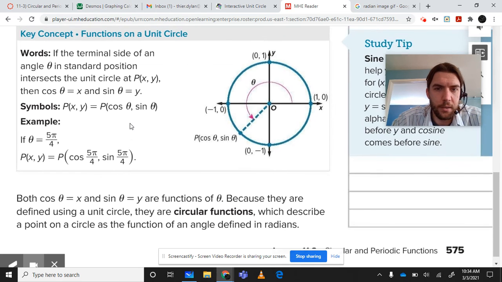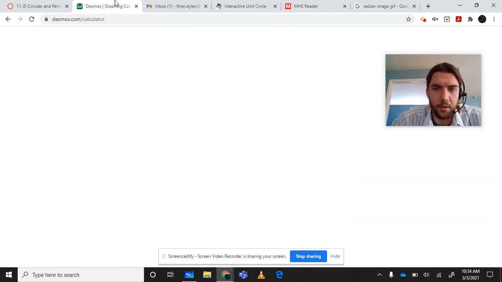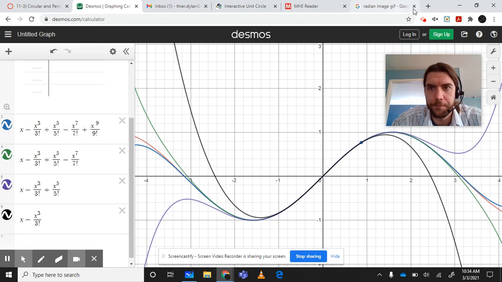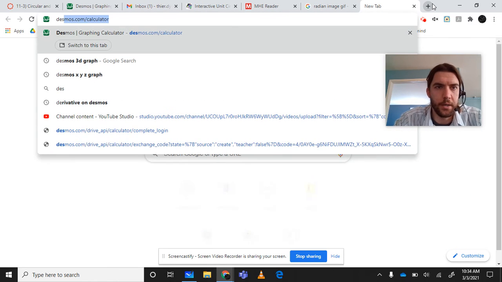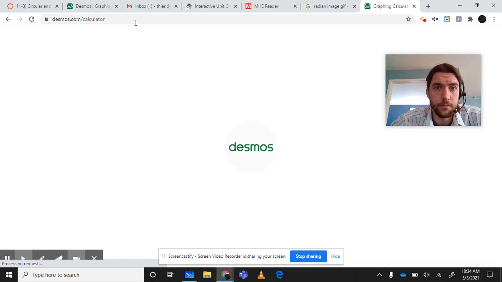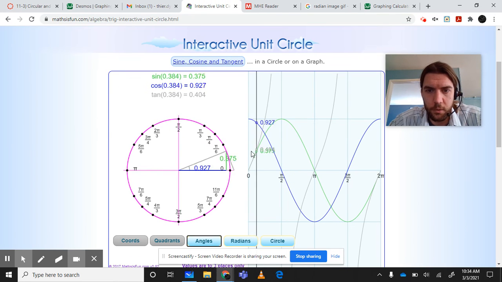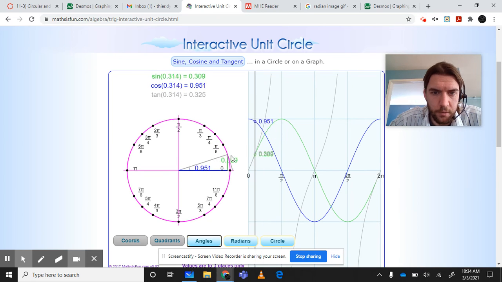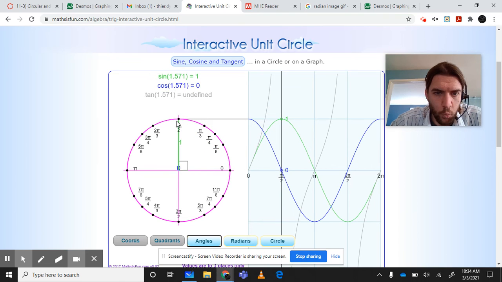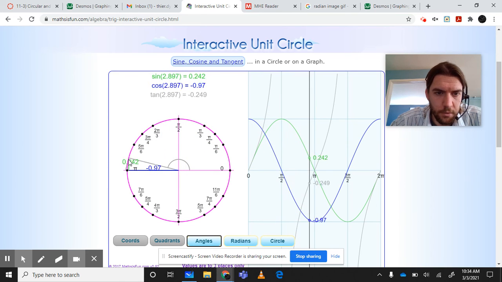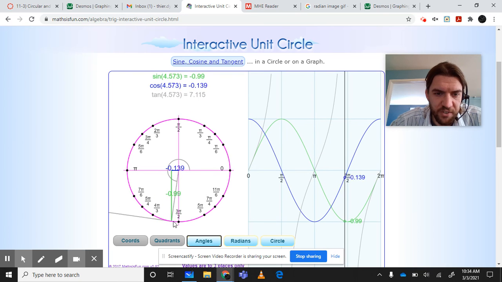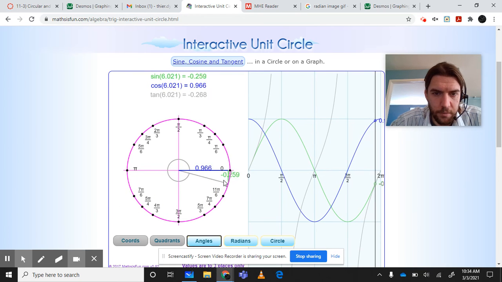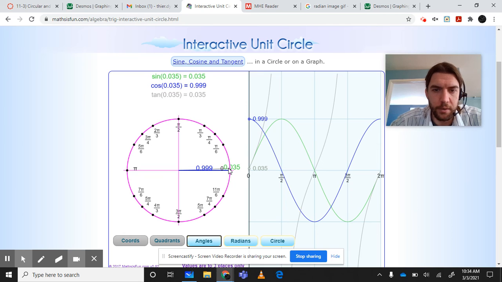Now, where we're going to go with this is we're going to say, okay, well, how does that play out on a graph? So if I go to Desmos, well, actually, sorry, let's just do the unit circle. What I'd like you to pay attention to right now is the height of the green line under my mouse. Okay, so that height's going from 0 up, up, up to a maximum of 1, comes down to 0, goes down to a minimum of -1, comes back up to 0. Okay, that is as the angle increases.